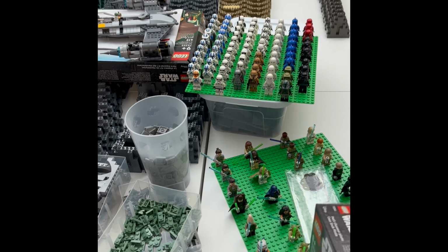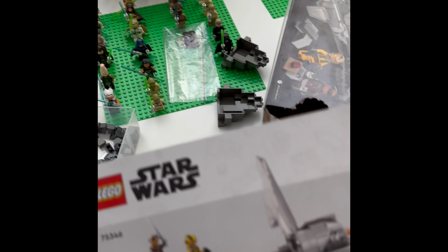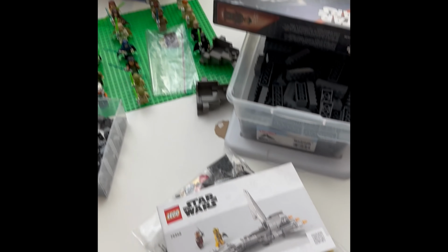Yeah, minifigures everywhere. Let's open up, let's see what is inside. What do we got? Bag number one. Bag number two. Awesome stickers. Okay, and instruction. Okay, that's it. Let's build it.